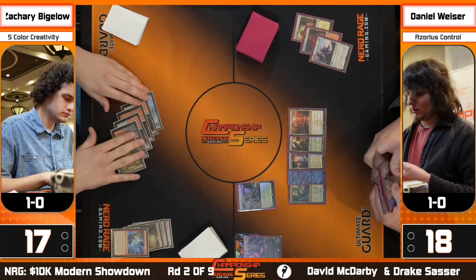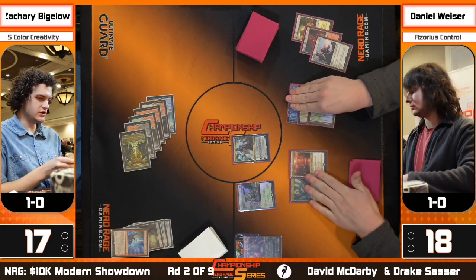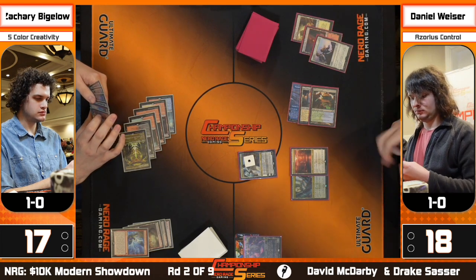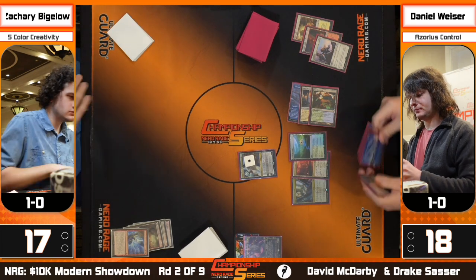When you talk about the impact of the Lord of the Rings set, Tales of Middle-earth, on Modern, a lot of times you highlight cards like Orcish Bowmasters and The One Ring. Reprieve here, certainly seeing an outsized impact to what it normally is. Oh, and how about bounce back my Leyline Binding with my Teferi? So we're just bouncing all the spells back to hand.